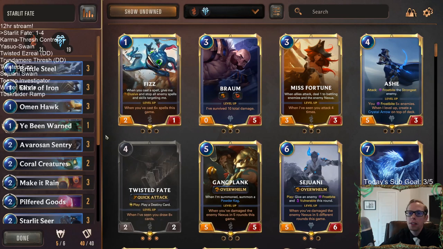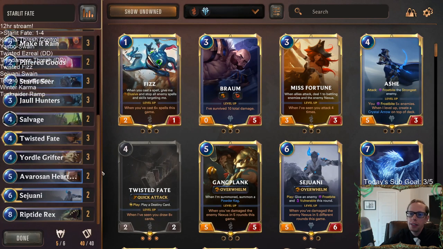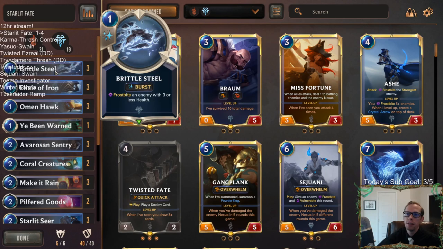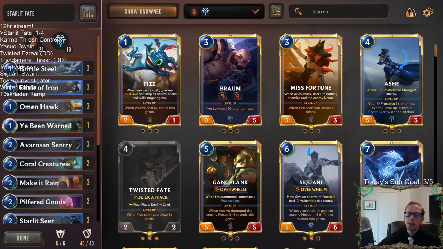So there we go. That was Starlit Fate. Didn't really treat us super well, but I don't know if it was really the deck's fault. We had a lot of close games, and they just didn't go our way. There was one game that wasn't close, where my opponent had a whole bunch of Cythrias and a bunch of Radiant Guardian, Cythria, Garen, that kind of stuff, and I drew 5 of my 6 Brittle Steels and Elixir of Irons, and we're just sitting with all of those and couldn't really compete.